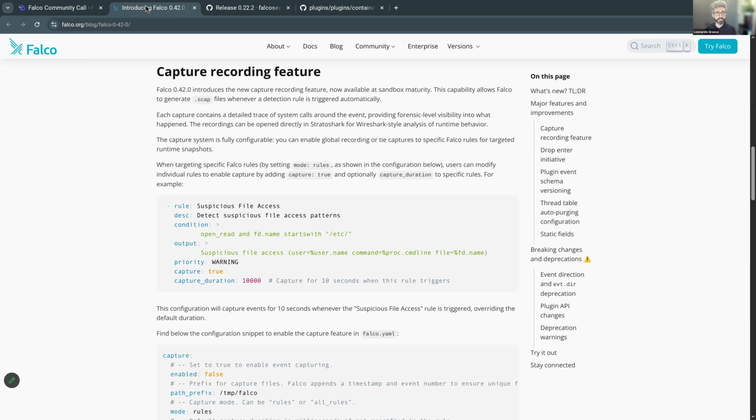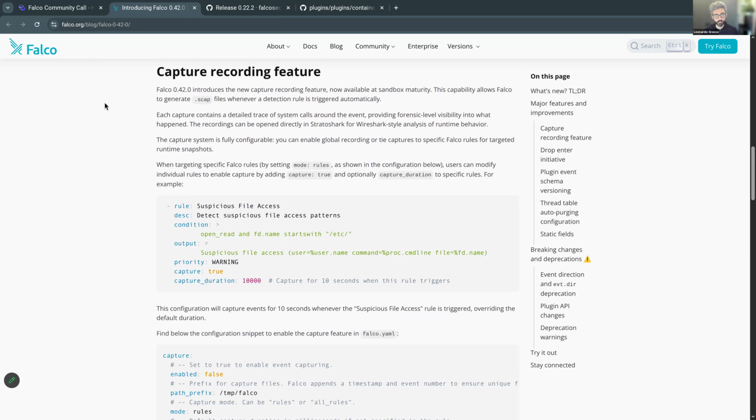Very briefly, this feature allows users to record a SCAP file when a specific rule, or all rules, depending on the mode you set, triggers. For example, this is in the blog post that we published after the release.